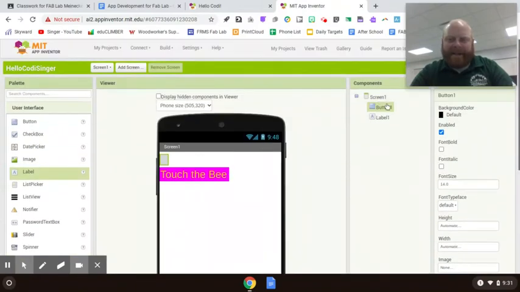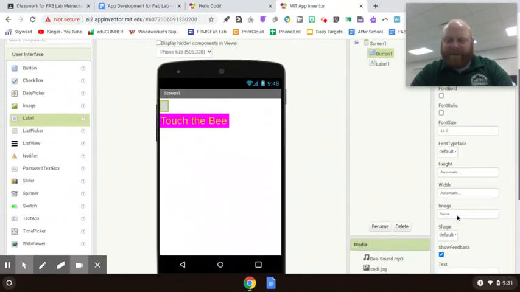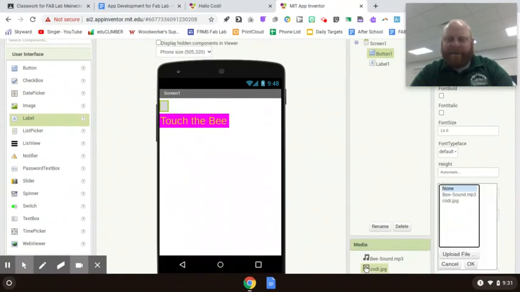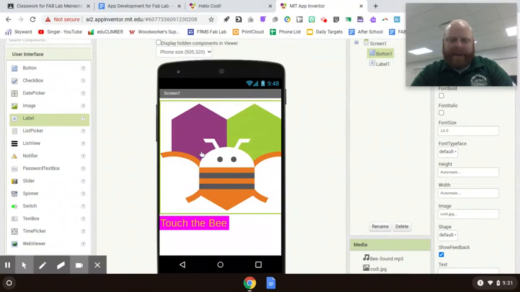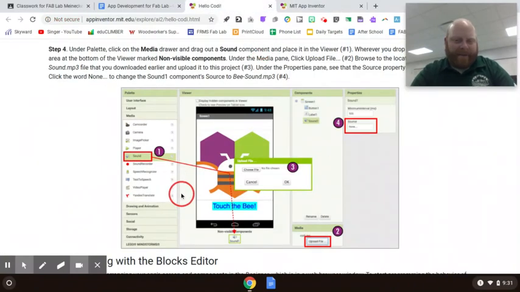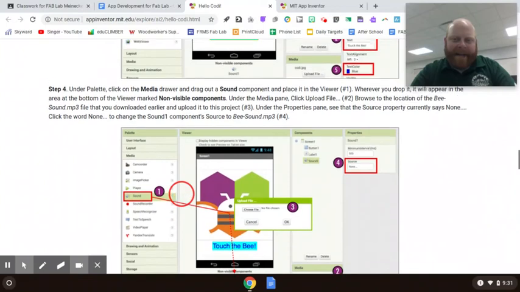As you can see, when I click on that, this gets highlighted in components. We want to change image. Right now it says none. But remember, we added some media here. So all we have to do is pick a JPEG file, Codi, and we'll put that in there. And now we have a big button that's got the Codi picture. So that's set up. I must have missed that. My apologies.